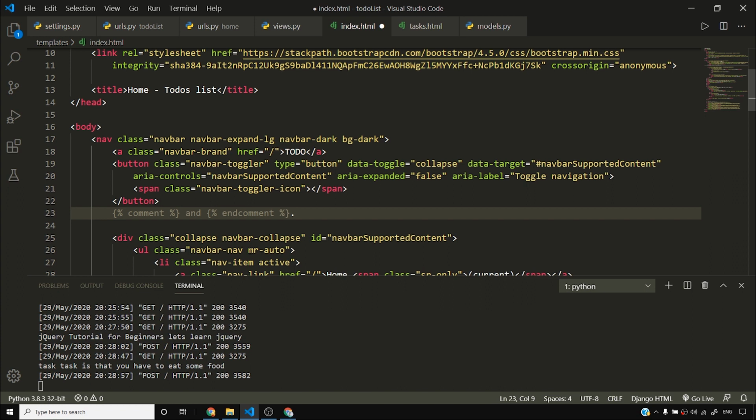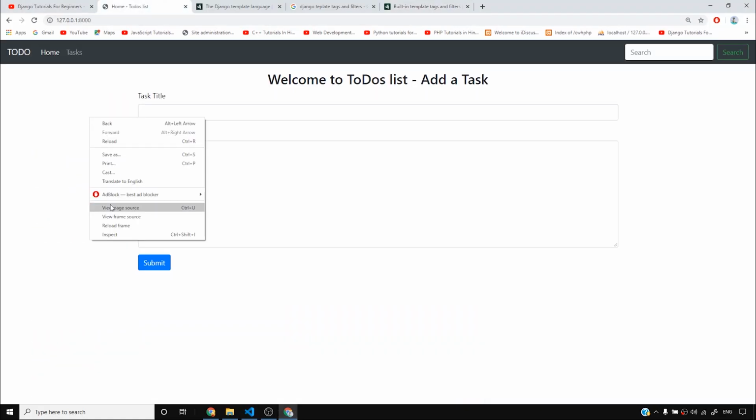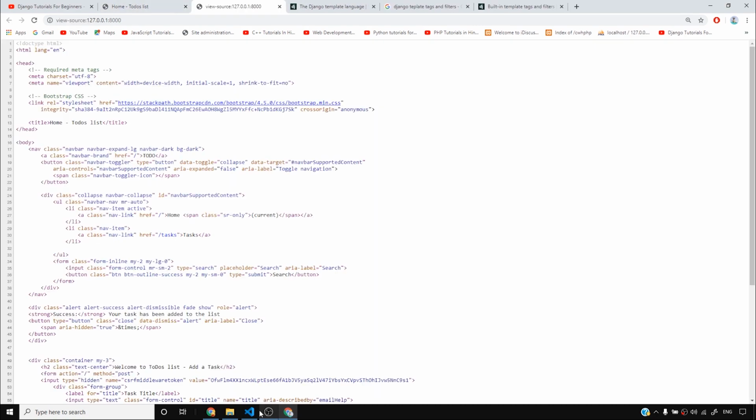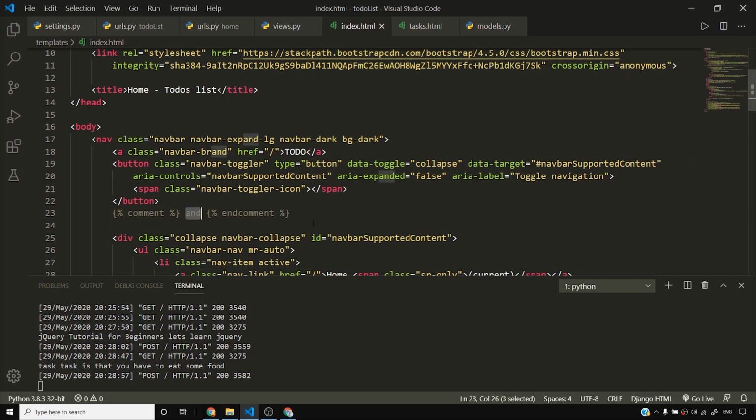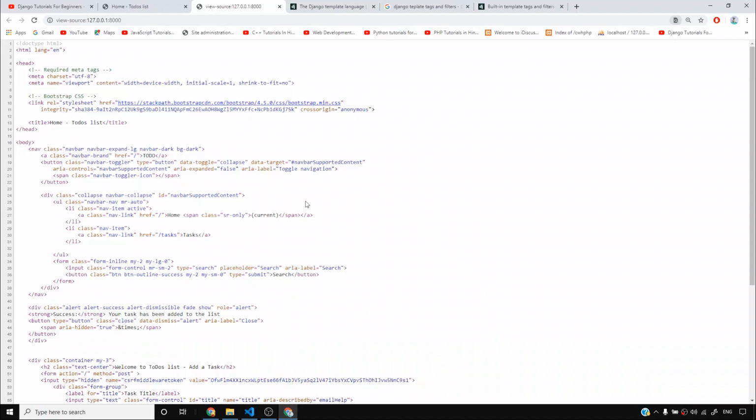We know that we have HTML comments as well, but if you want to have comments within DTL, you can put your comments. The difference between a DTL comment and an HTML comment is that your HTML comment will show up when somebody goes to your page source. So if I save this, I'll show you. I'll go to right click, view page source. If I search this particular thing, let me write something unique here. Harry is good. If I search this here, it'll not be found. It says 0 out of 0 matches.